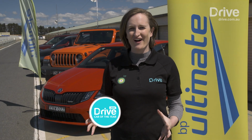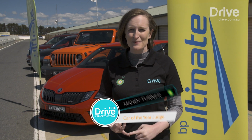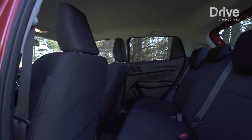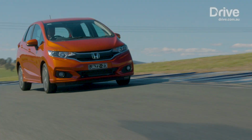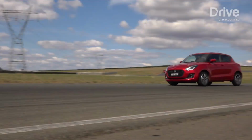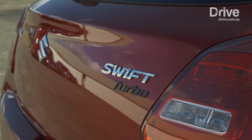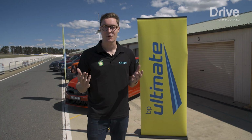This is a really highly fought segment in this category, especially for Australians. They're quite popular, plenty of room in the back, and also, they're quite comfortable around the city as well. On the surface, city cars are pretty simple. They need to be cheap, small and easy to drive, but modern buyers demand a lot. So although they are cheap and although they are small, all the city cars we have here are also pretty upmarket compared to what you might expect.